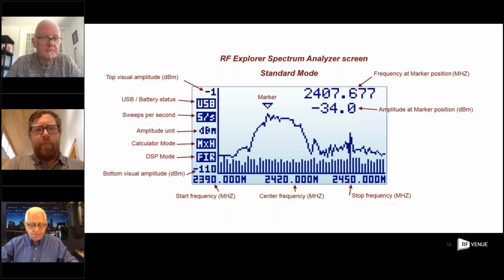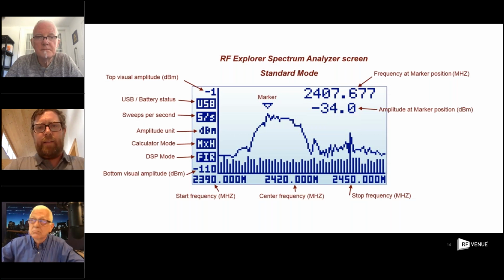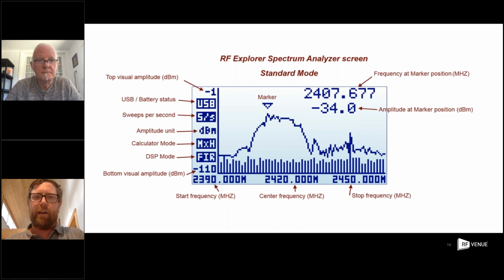We got it. And another thing, and that's a very good point that Don made, is that spectrum analyzers are sensitive. You can't monkey with these things the same way you can in the audio world where you slam signal and, oh, okay, turn it down. You could damage these things. And that goes for a $500 RF Explorer, the same way it goes for a $15,000 Keysight or another high-end tool.